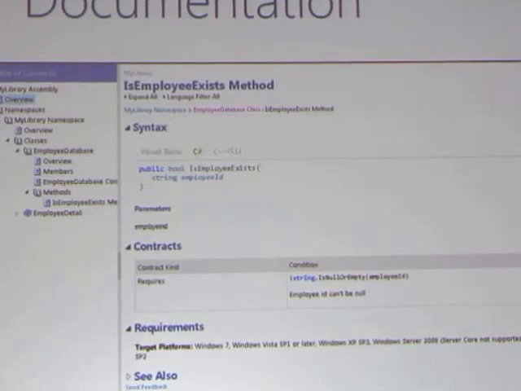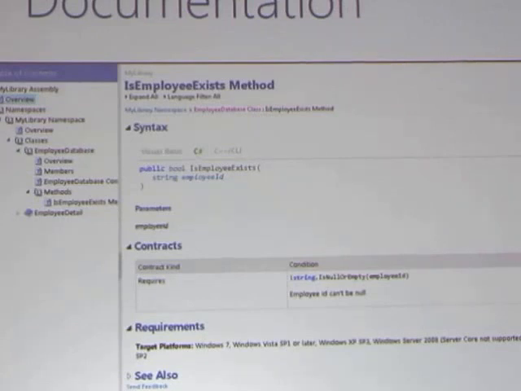So benefits. We talked about behavior in runtime versus debug time, so different behavior for different build conditions. We talked about static code analysis. And another thing is that these code contracts are recognizable by automatic help generation tools. If you use Sandcastle or DocumentX to generate your documentation from your XML comments, then this tool will recognize contracts in your code and will place these contracts inside of your documentation.